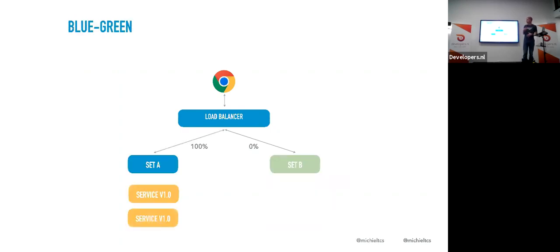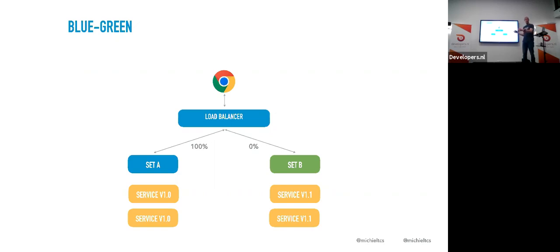Another potential way of doing this is called the blue-green setup. The blue-green setup basically means we have two sets of infrastructure, two sets of machines or virtual machines or whatever. One is not doing anything and the other is currently serving all the traffic. We have our old version serving all the traffic, we build a new version and we boot that, we build the entire stack, we deploy all the things that we need to deploy, and then we run a few tests, but it's not serving any traffic. And then when we're confident that this can now go, we flip the switch and we go to the other set. Now, if we see something failing, we can immediately flip back, right?